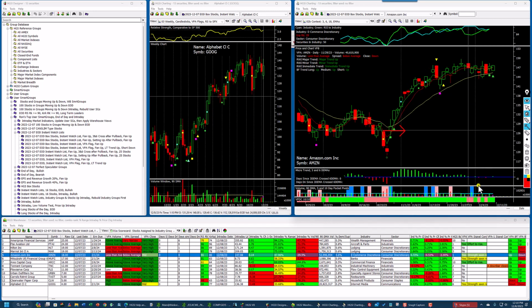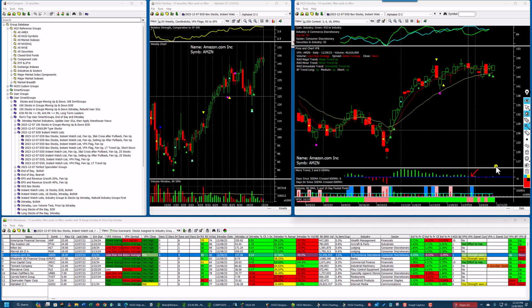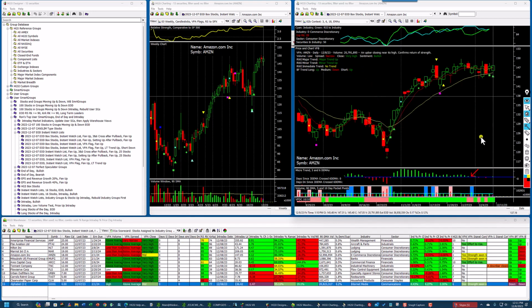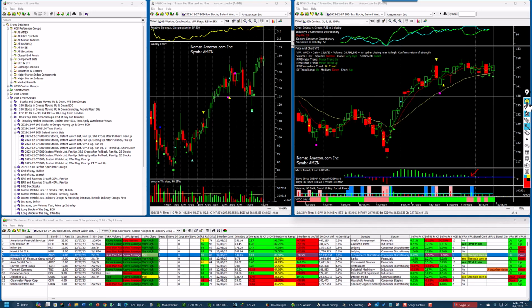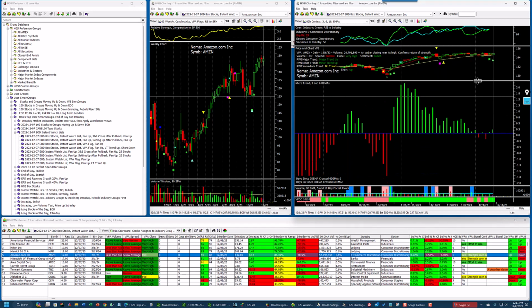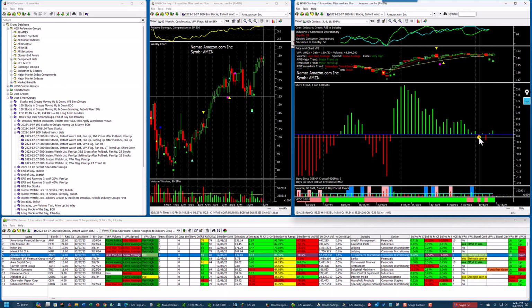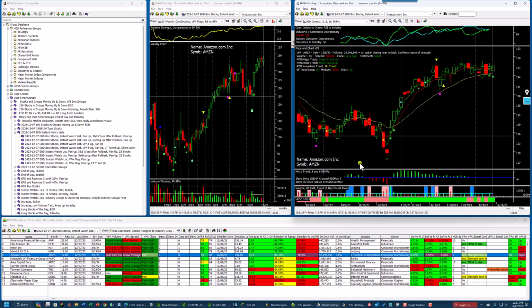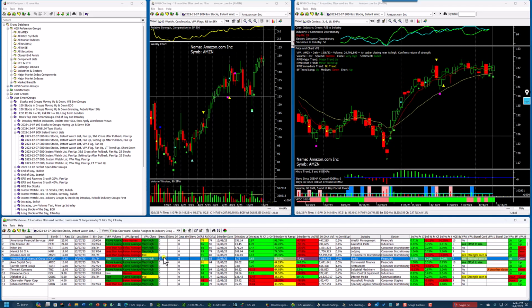The 3 stayed above the 6 until over here it looks like, let's pull this up, until right here. Then it popped back up and it's down again, and now it looks like it's trying to go one more time. These columns will really help you out looking for stocks crossing over or pulling back. Don't ignore them. There's all this other information in here that I've got in my warehouse views.